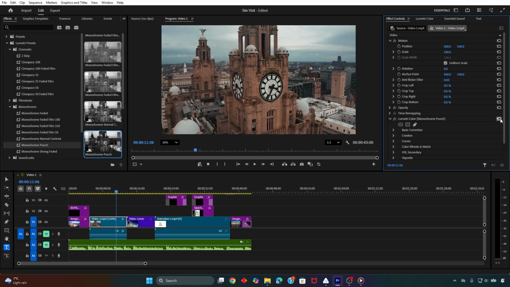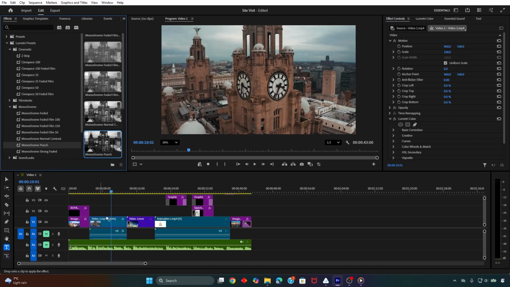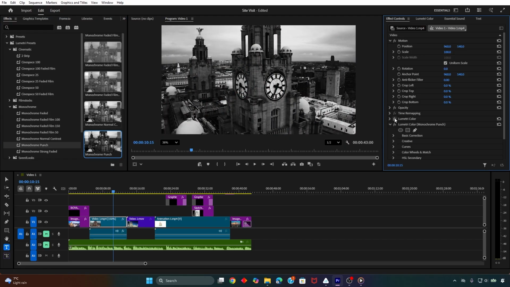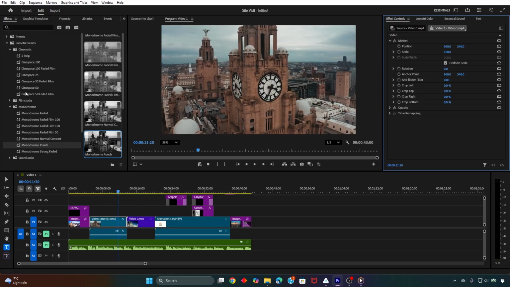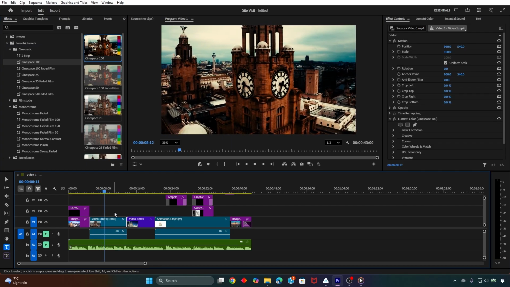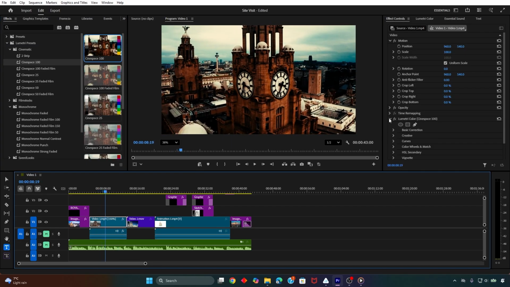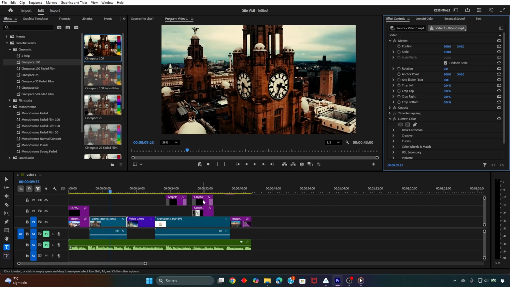If I don't want that anymore, I can just press undo, or I can delete it. There's loads here that you can play around with, and you can turn them on and off.